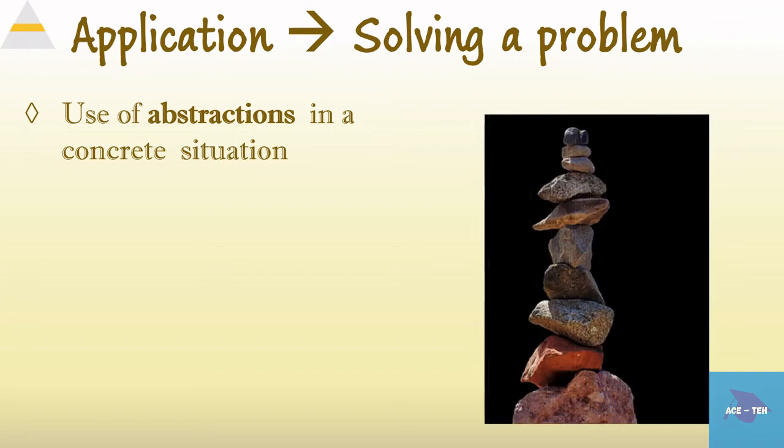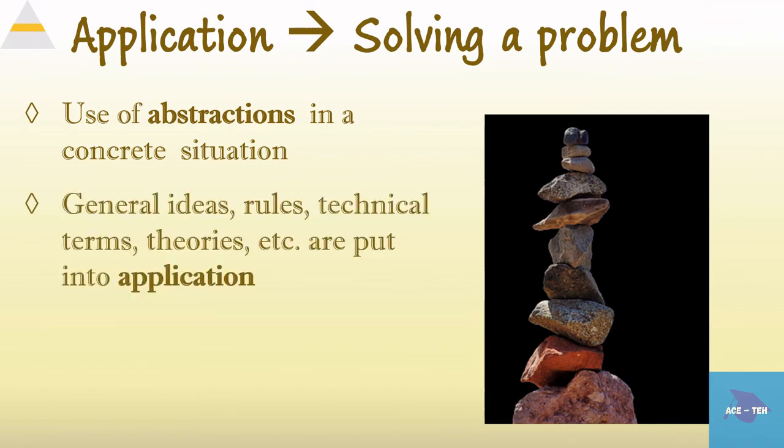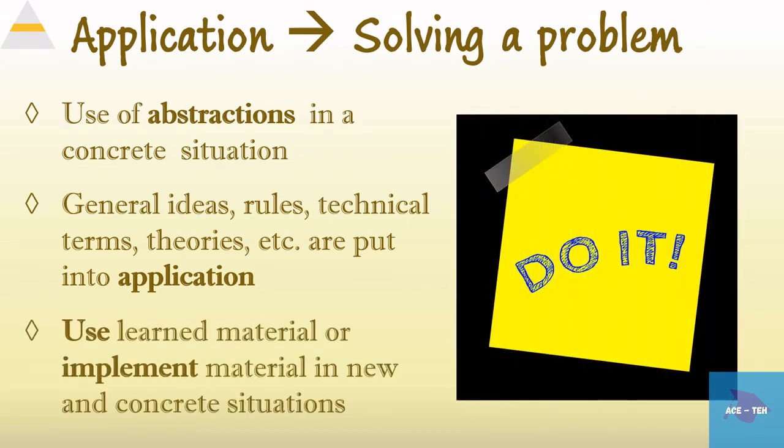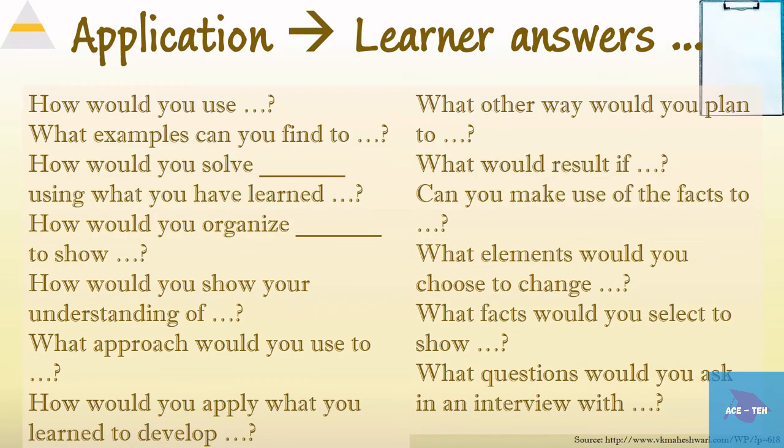General ideas, rules, procedures, technical terms, theories, etc. are put into application here. After acquiring knowledge of these terms, you understand them and then you correctly apply them in specific situations. Application is the ability to use learned material or to implement the material in new and concrete situations. Now here are a set of questions that are inherent in the application level.